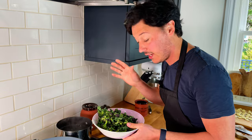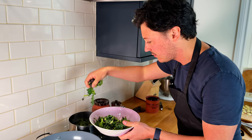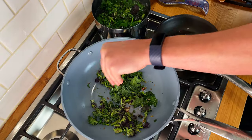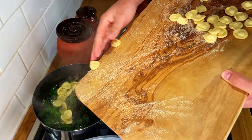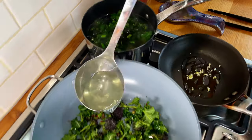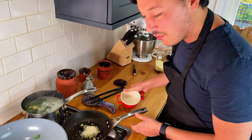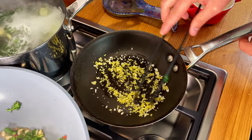With the water boiling, we salt it. We put half the broccoli in to cook together with our orecchiette, and the other half goes in the sauce pan. We salt it straight away — that's going to help release some of the liquids. Then we add the orecchiette and take a little pasta water. In the garlic-infused oil, we add the breadcrumbs and give them a quick toast. These will be used in place of Parmigiano at the end — it's kind of like poor man's Parmigiano.